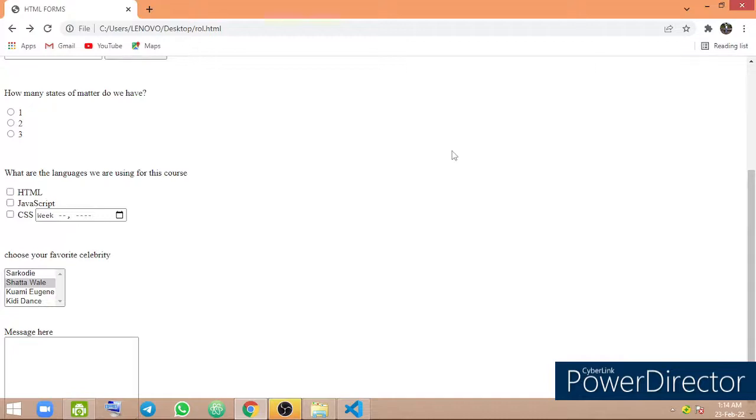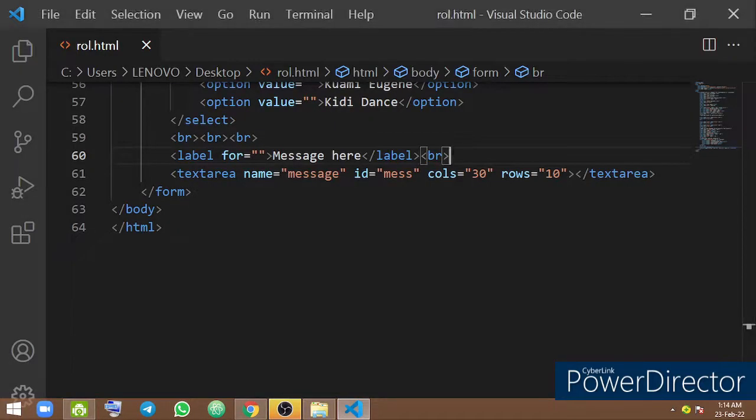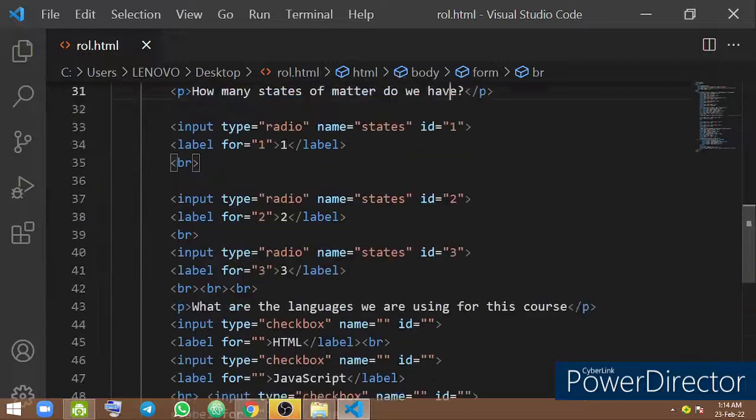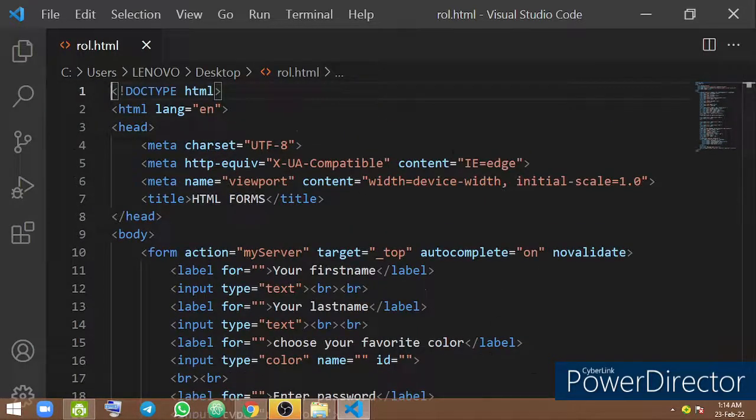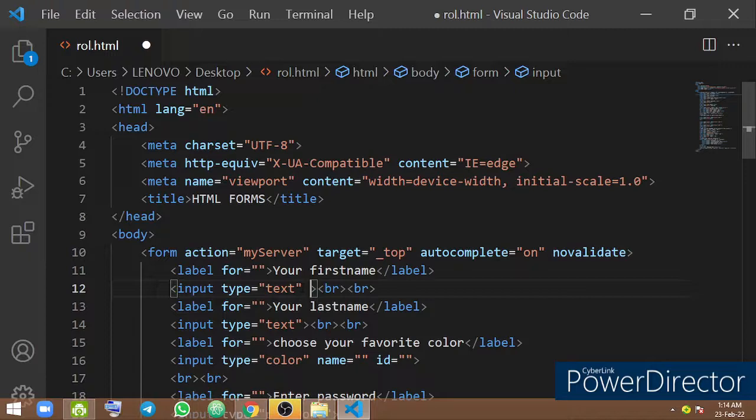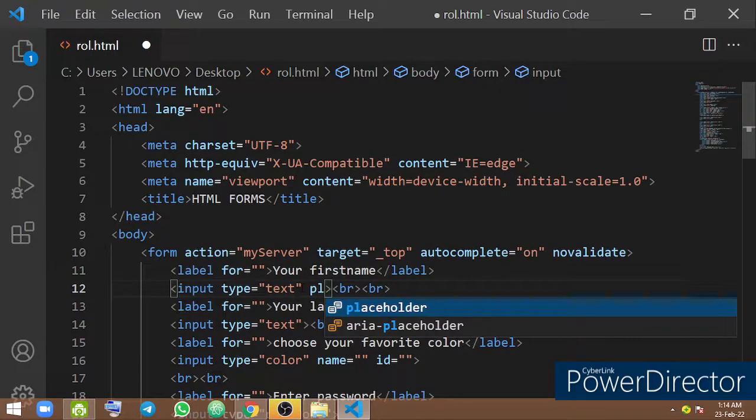I think there is one important thing that I would show. Sometimes you go in there and in your input field, you will get something written in it. Placeholder.